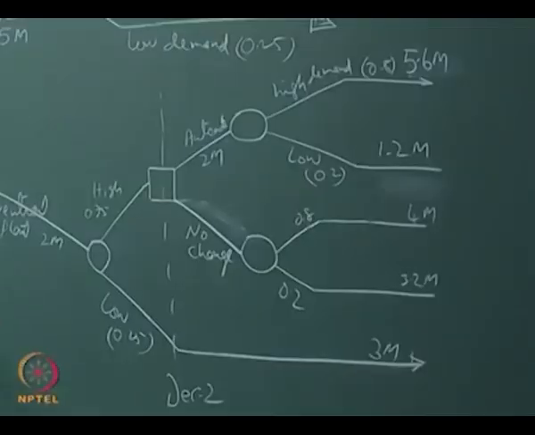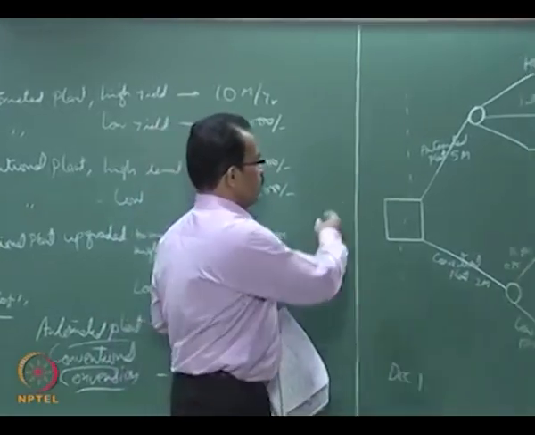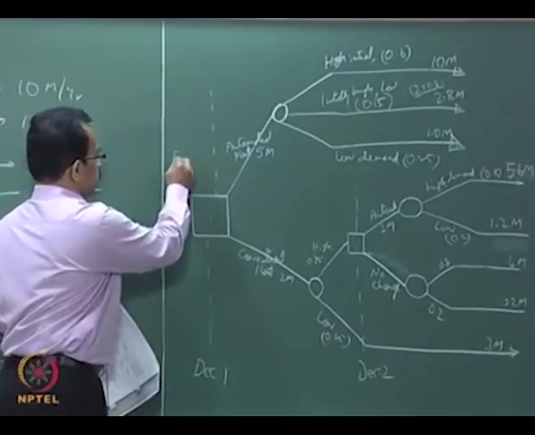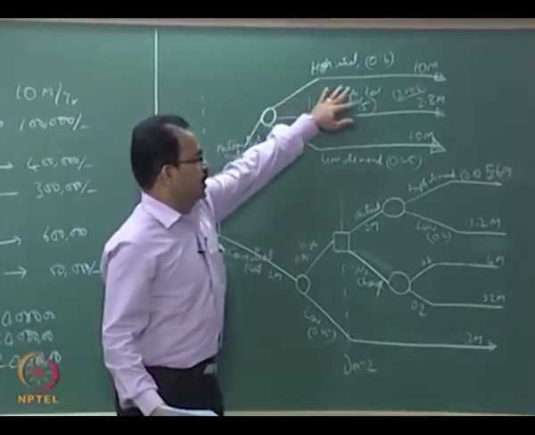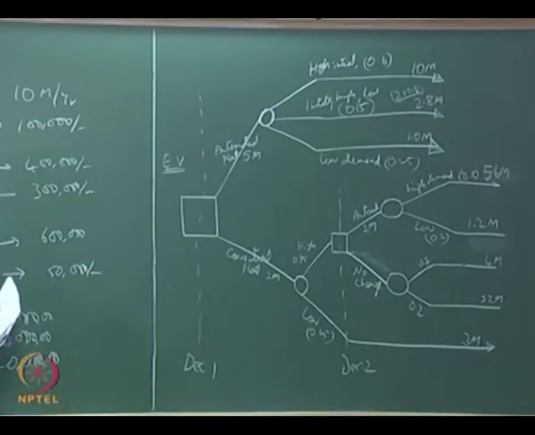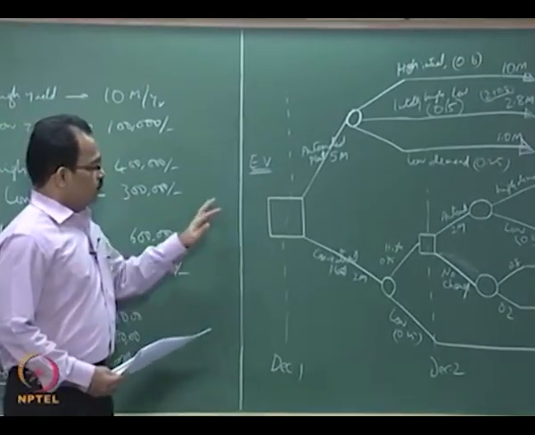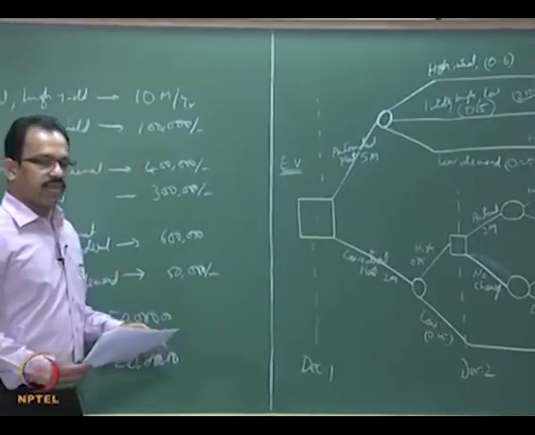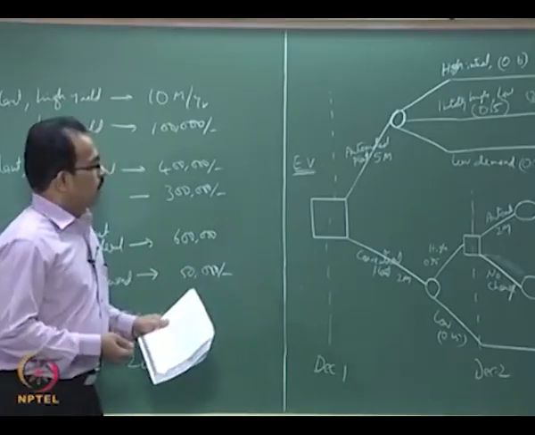Now as we discussed previously, we need to find out the expected value of these decisions. So you have an automated plant decision or a conventional plant decision, and we need to look at the expected value of these decisions. We have the investment and we have these probabilities. Looking at these probabilities and the other revenue values, we will first find out the expected value of these two decisions. As you know, the expected value is basically the probability multiplied by the utility of the event happening as well as the event not happening. You add them together and you get the expected value of the decision.